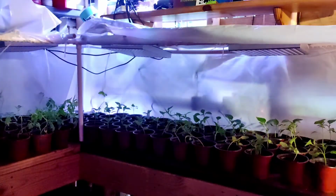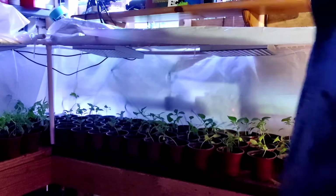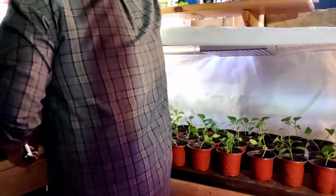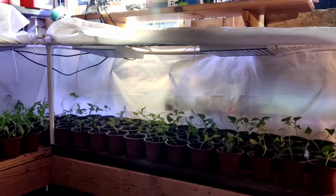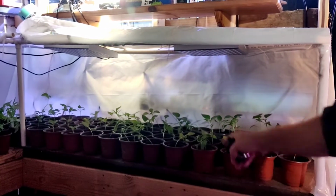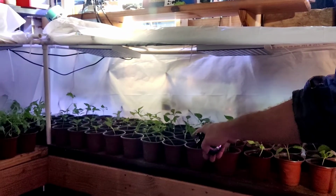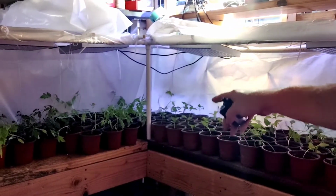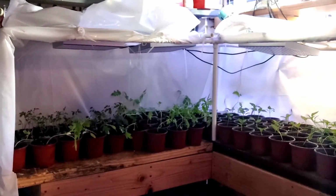I don't know how well you can see them. The lighting down here, hold on, let me see if I can get us just a little bit better light. It likes to flare up where I use my, there we go, that's not half bad, I guess. But these are all my peppers. Got green peppers, red peppers, yellow peppers, golden peppers. And then when you turn the corner, those are all Roma tomatoes all the way down.